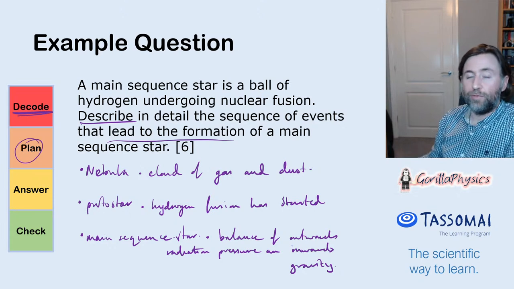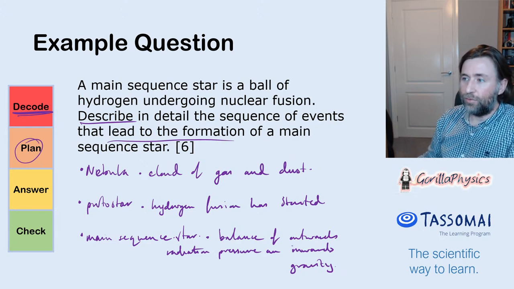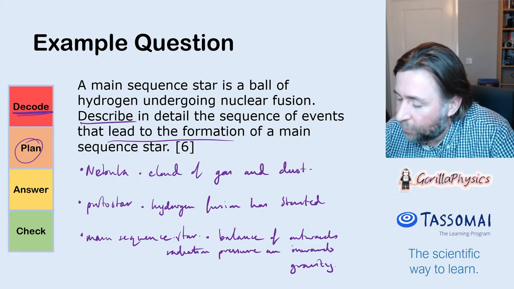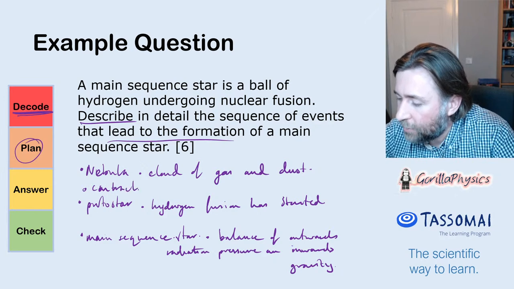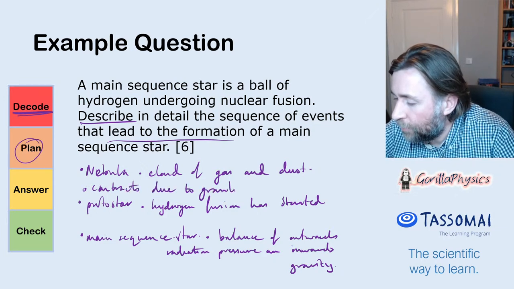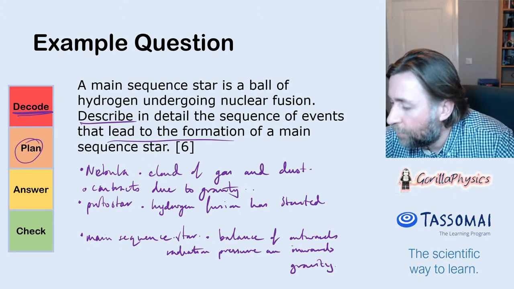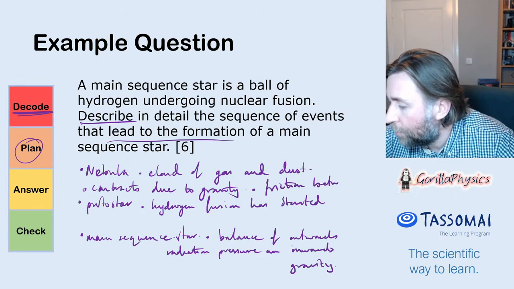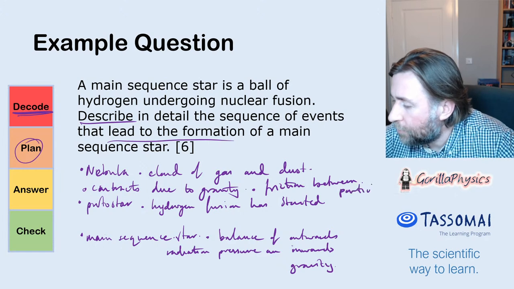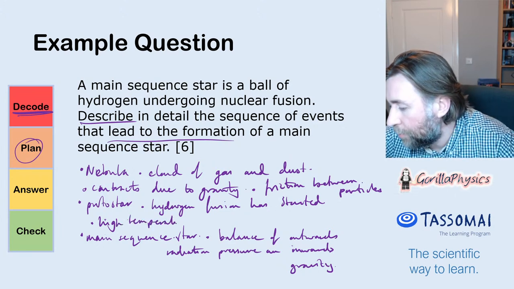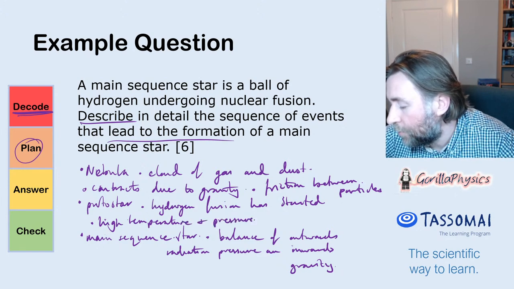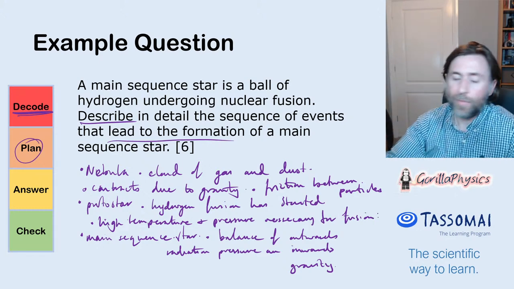Now, again, let's have a little think how much we've done so far. We haven't really talked about how they've moved between those. So far, we're only really currently having the stages, their names, and a description of them. So how did it go from one stage to the next? Well, okay, the nebula, it contracted, and that's gonna get us into the five and six marks, yeah? Contracts due to gravity. Okay, you're going to get friction between the particles. That's going to cause the high temperature and pressure necessary for hydrogen fusion. Okay, and that's that.